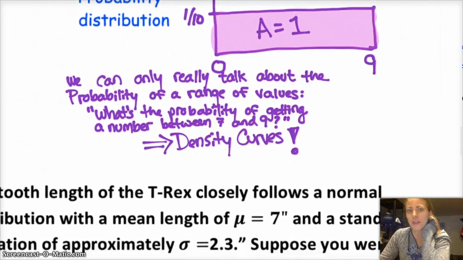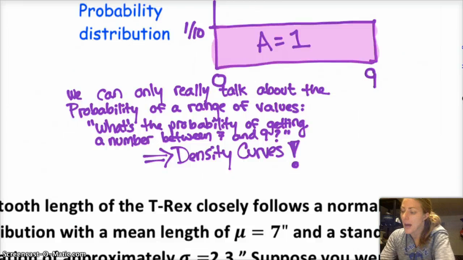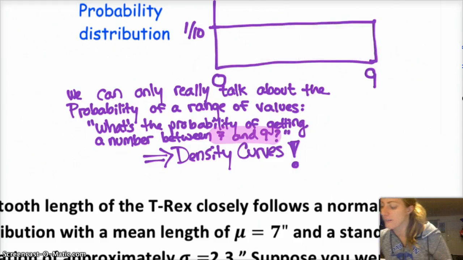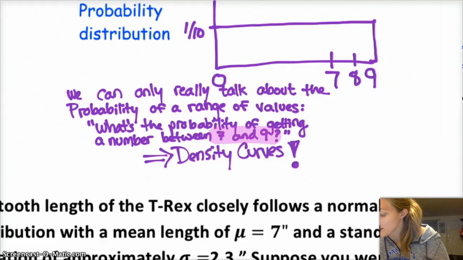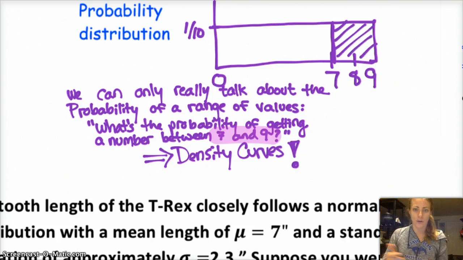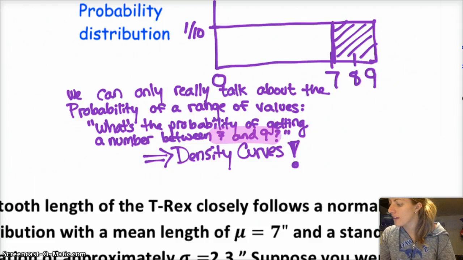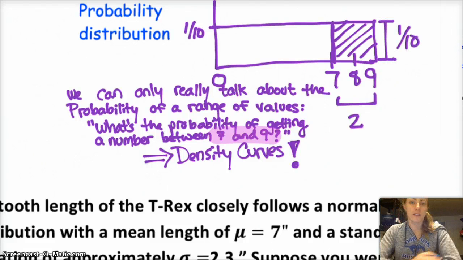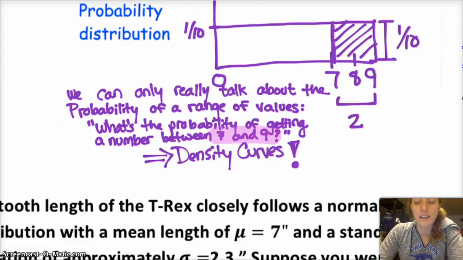So just so you can visually see this, here's your probability distribution for the continuous variable. But so if I'm looking, the area of the whole thing is 1, and if I want to know what's the probability of getting a number between 7 and 9, I could find the area between 7 and 9. So here's 7, 8, 9, and I want to know the probability of being in this region. And the area corresponds to the probability, because the whole thing has to add up to 1. So your probability would be 2 out of 10, which is 1 fifth. Width times height, 2 times 1 over 10, which is 1 fifth.